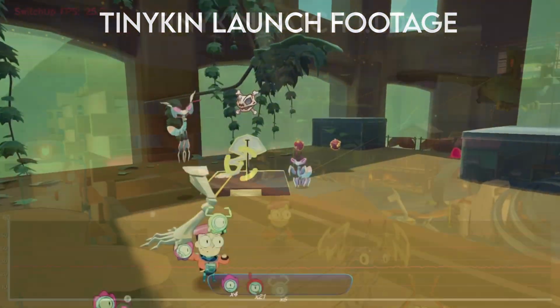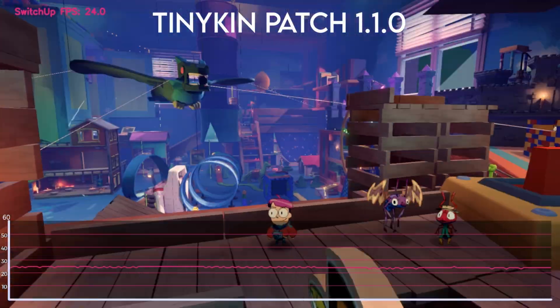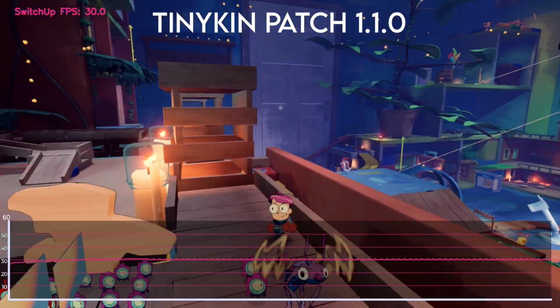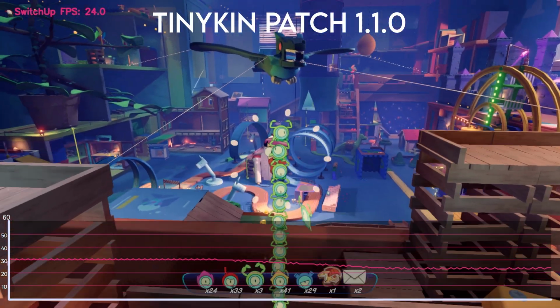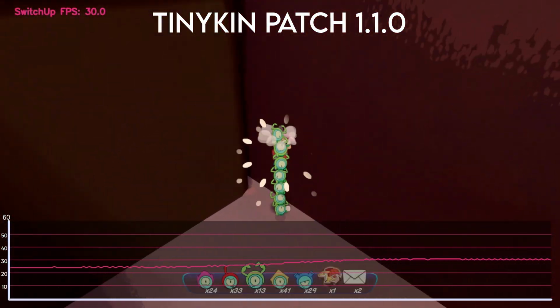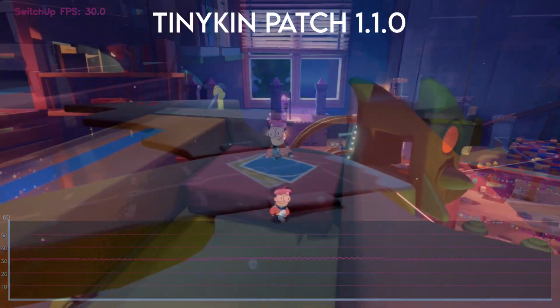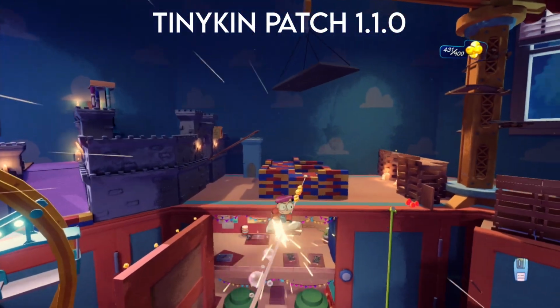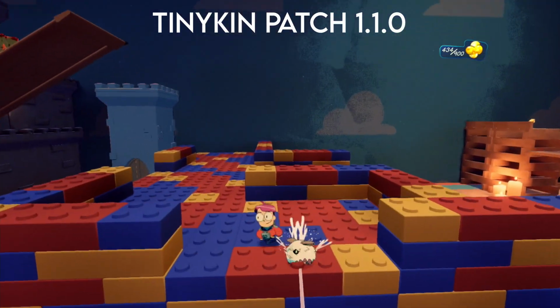But when we jump over to the patch, well, unfortunately, patch 1.1.0 hasn't really done much to mitigate the frame drops in those larger rooms. What I will say though is that the image quality has seen a slight improvement. These environments always look lovely, but they look that little bit crisper than they did before. The frame rate doesn't drop below 25, but I would like to see them work a little bit more to get this completely locked out.